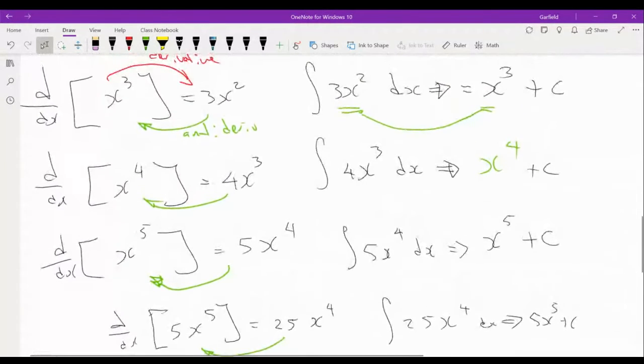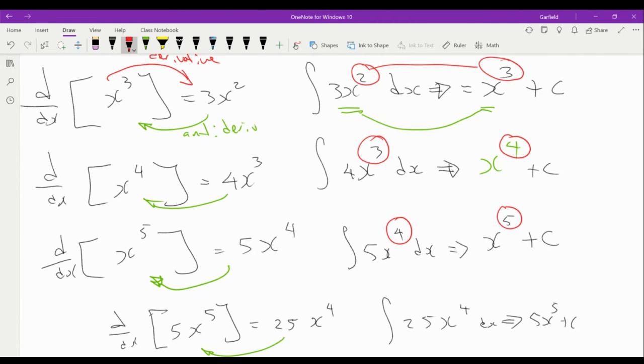What's happening to the exponents in all these problems? Initially the exponent was 2, then it became 3. Initially the exponent was 3, then it became 4. Initially the exponent was 4, then it became 5. It is increasing. How is it increasing? By 1. And if you think about it, when we do derivatives, what do we do with the exponent? We subtract 1. I agree. So if we're doing the antiderivative, it stands to reason that we're going to add 1. Does that make sense? Because we're doing the reverse process. So every time we take the antiderivative, we're going to add 1 to the exponent for these type of problems. All right, so that gets us to x to the third.